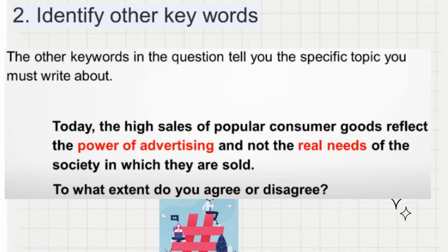They tell you the specific topic you must write about. They define the opinion stated. By highlighting these words, it's easy to see that you're being asked your view on whether the high sales are due to the actual needs of the consumers or the power of advertising. Your essay must only include ideas relevant to these keywords.